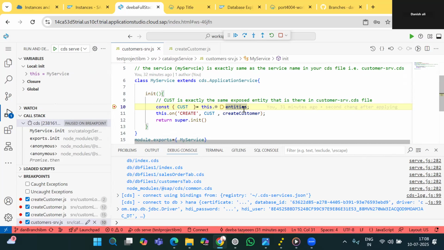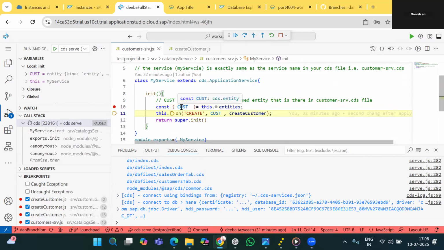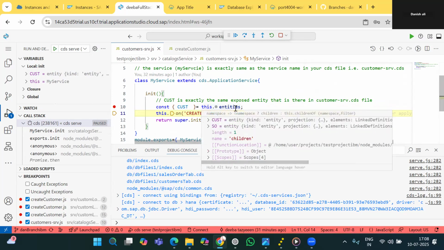And then it reads the entities, in the cust entities. You can see the values are coming over here. Not now, but then it will come as just showing the cust, that's your entity, basically. So let me just move one step ahead. And yeah, you see that it's custom. So these are your two entities.